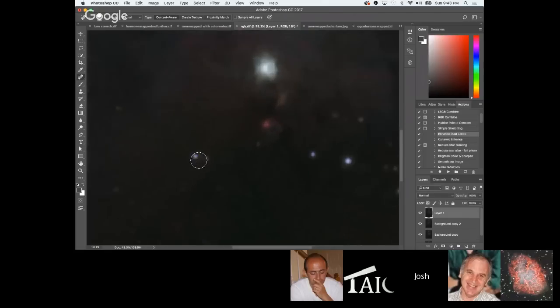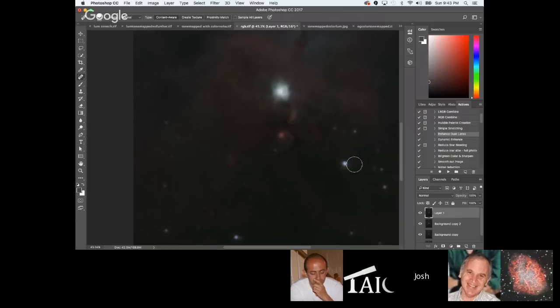One thing I'll point out is where you see something like this, a little hump of hydrogen alpha right here, you might want to protect that just a little bit more. So just be careful when you're stamping around that you don't totally destroy it. So we'll click out the remainder of these. I probably have about 10 more to go.